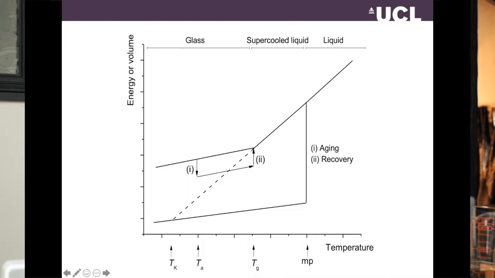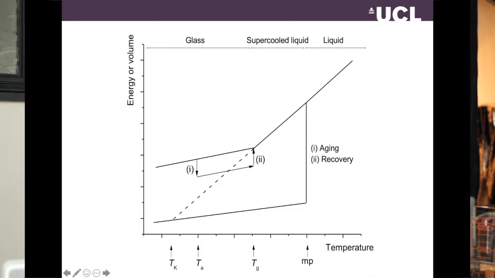So what I want you to recognize is that a freshly made amorphous material has the most degree of randomness possible. As we leave that amorphous material, some of the molecules are going to move, and as they move, they're going to do so in such a way as to lose energy. No material spontaneously gains energy from its surroundings. So if materials move with time, they're always going to lose energy. Since the y-axis on this graph represents energy, as the material starts to move with time, it will lose energy and so it will go down. That's represented by the arrow number 1 on this graph.